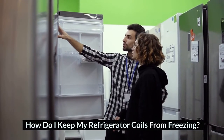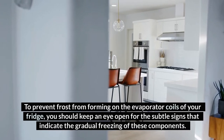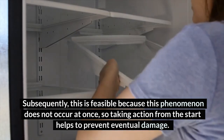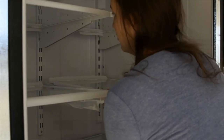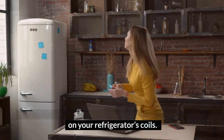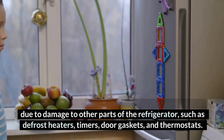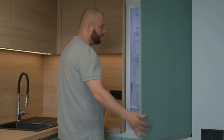How do I keep my refrigerator coils from freezing? To prevent frost from forming on the evaporator coils of your fridge, you should keep an eye open for the subtle signs that indicate the gradual freezing of these components. These signs include reduced cooling capacity and high electricity consumption. This is feasible because this phenomenon does not occur at once, so taking action from the start helps prevent eventual damage. Proper maintenance of your refrigerator and its components also prevents the accumulation of ice on your refrigerator's coils. Evaporator coils get frozen due to damage to other parts such as defrost heaters, timers, door gaskets, and thermostats, so properly maintaining these components would also prevent this problem.